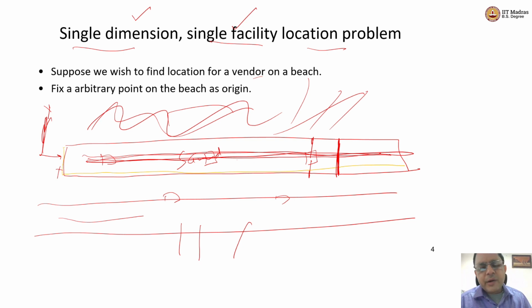So what do you think? Intuitionally, what do you think should happen? Obviously, you want to locate your stall where you think maximum number of people are sitting, right? Now let us say that some portion of the beach, they have some garbage collected, right? So if this area is all garbage and so on, very unlikely that people will be sitting right next to a dump of garbage, right? And therefore the density of your potential consumers here in this region may be lesser, whereas probably the density of your consumers sitting here may be higher.